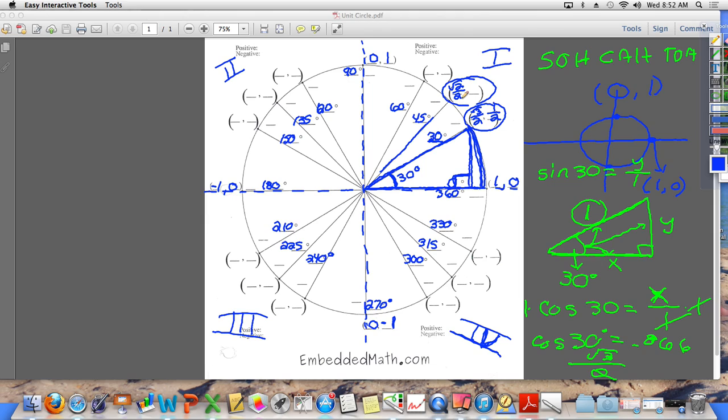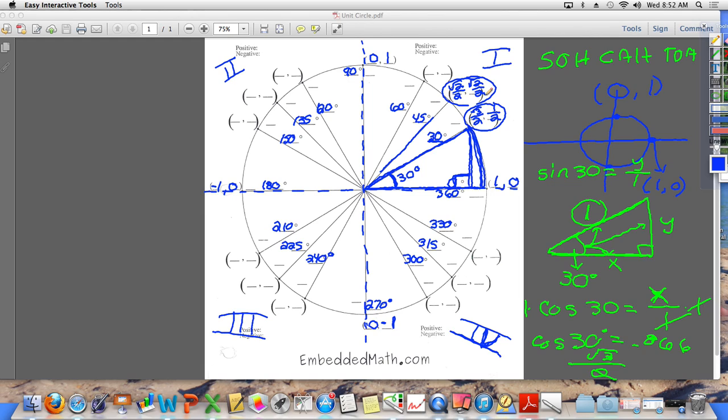I'm talking to a wall right now. 0.707, yeah? What is 0.707? Square root of 2 over 2. Nice job, Cody. So listen, guys. If you are trying to find the x value at a point, all you have to do is take the cosine. If you are trying to find the y value, all you have to do is take the sine.